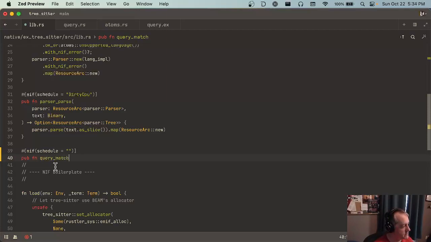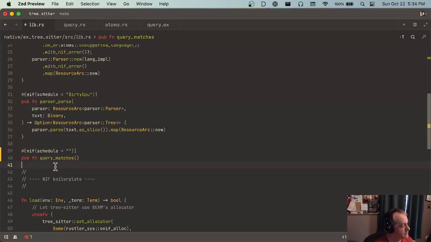Query matches, and we will need... okay, so this returned a tree. So we need the tree, which is going to be a resource arc parser tree, right?